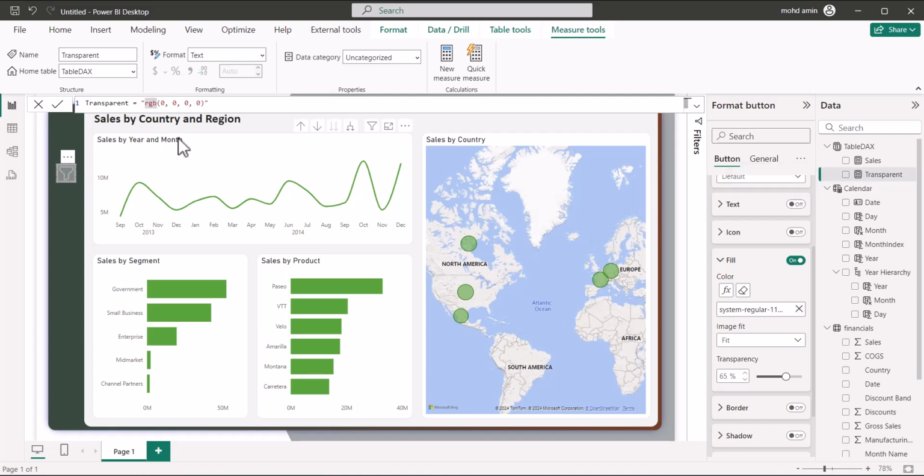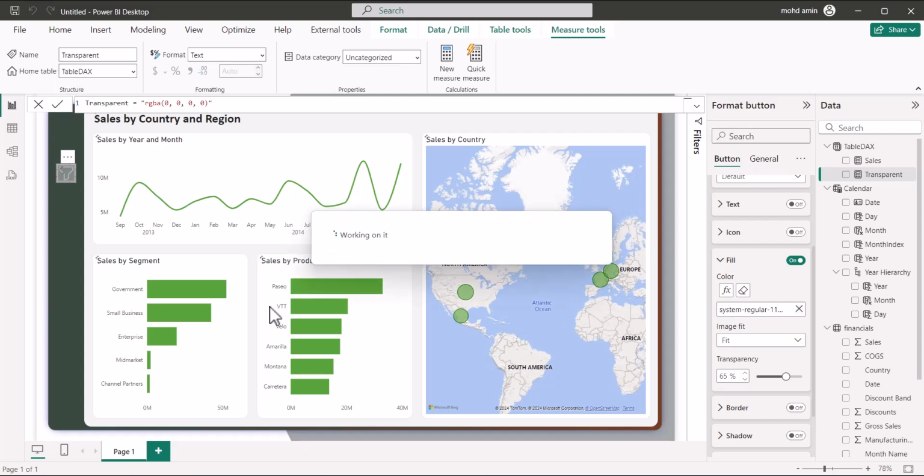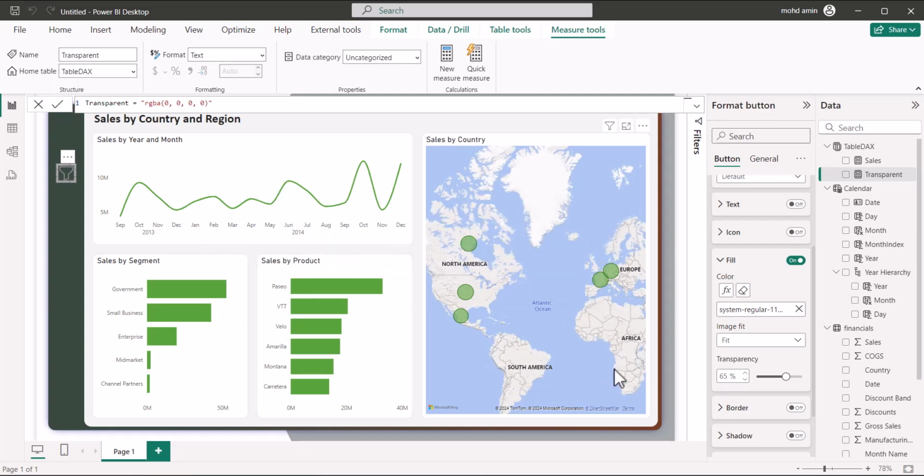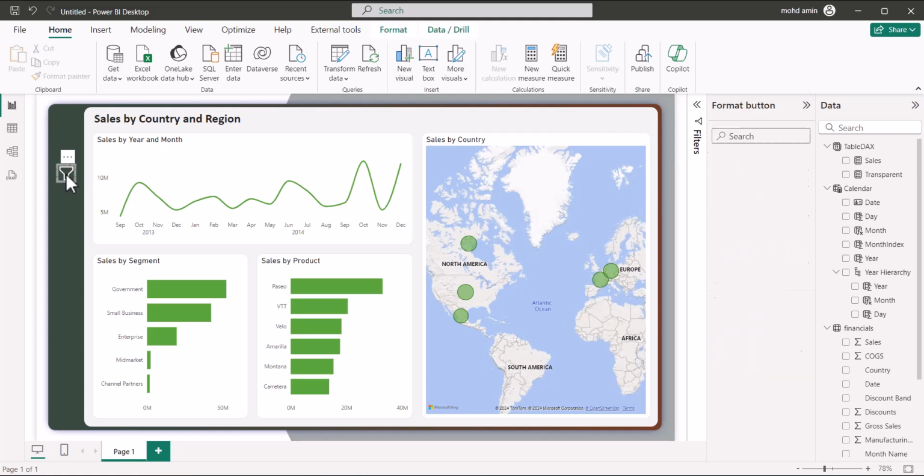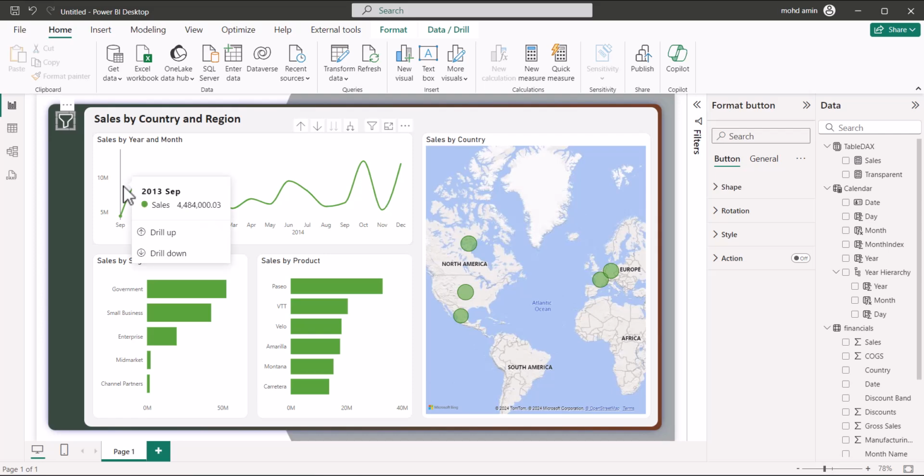RGBA, so this should be RGBA, I think. Yeah, now this is good. Yeah, it should be 0%. This is good now. Okay, here we have the filter icon.